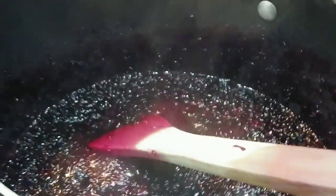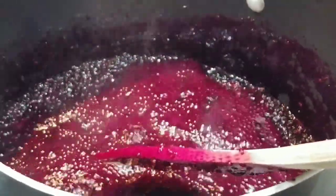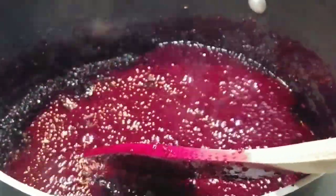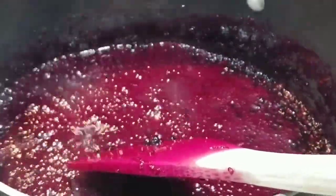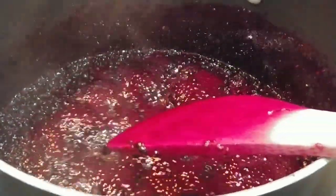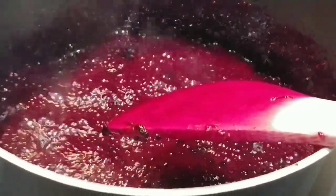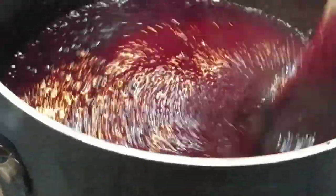Let me show you what will happen if you don't keep stirring. You'll see that this will very quickly start to rise up. It's not right now because the burner is actually off, but as soon as that burner kicks on it's going to rise very quickly. It's also getting thicker just by nature that some of the water has evaporated. Earlier on I could have showed you it getting up crazy and starting to rise - that's why it's so important to keep stirring, because it'll very quickly get out of hand, boil over, and create a mess like you'd never believe.